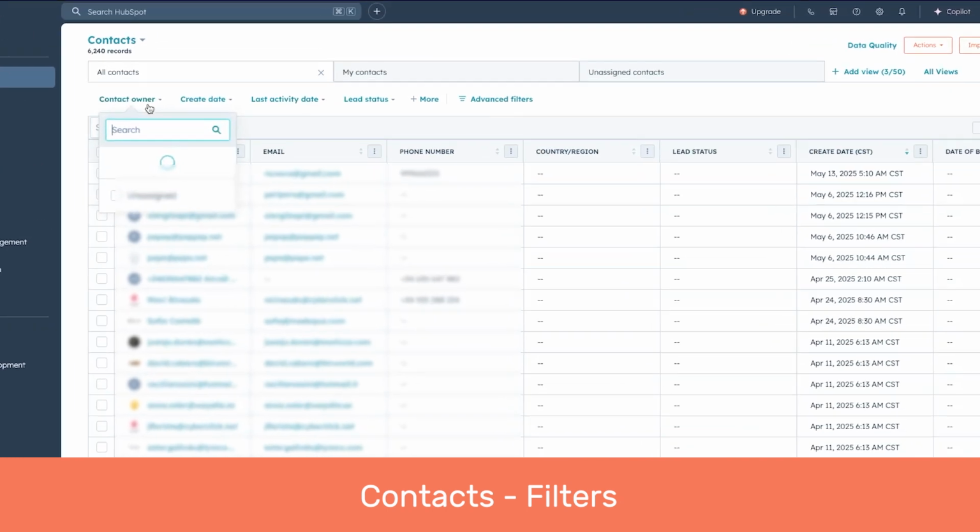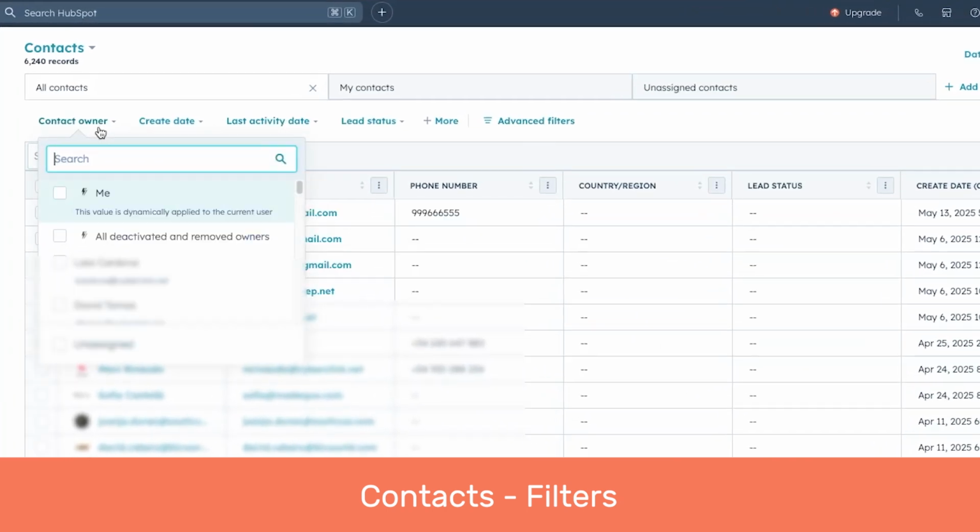First, we have contact owner. We highly recommend that you assign a contact owner to all of your contacts so that you don't have any communication crossovers with your team. You'll come to find this option here very useful if you manage contacts daily. So for example, if you filter them only by the contacts that you own, you'll be able to see them here, have a cleaner view of your dashboard, and manage them directly from here.